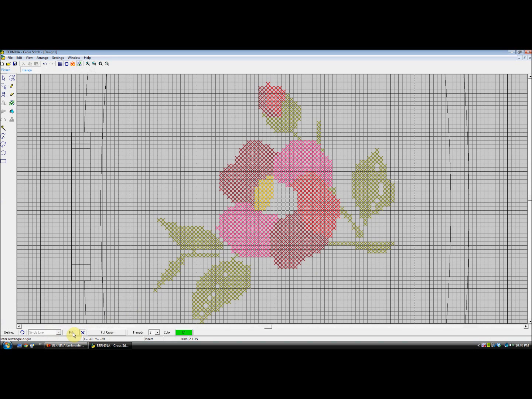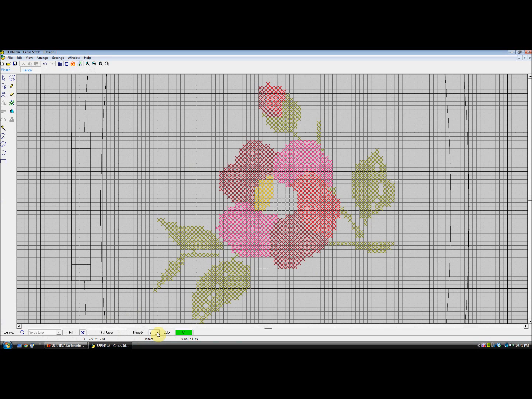So the crosses get added in with the fill, so you select fill and you can choose what sort of cross you'd like, whether you want a full cross or a 3/4 cross, a half cross, a quarter cross, and then there's some other options here where they fill in with candle wicking in this one, for instance, and these other types of crosses, star cross there and a plus cross there. So if you need to get some special effects, you can use those. But generally, when you're starting out, you'll probably just want to use these four here, the different shapes of standard crosses. And I'm going to stick to full crosses for the moment. So I'm going to select the full cross, and it says full cross there now. And also, while I'm down in this area, it says threads too.